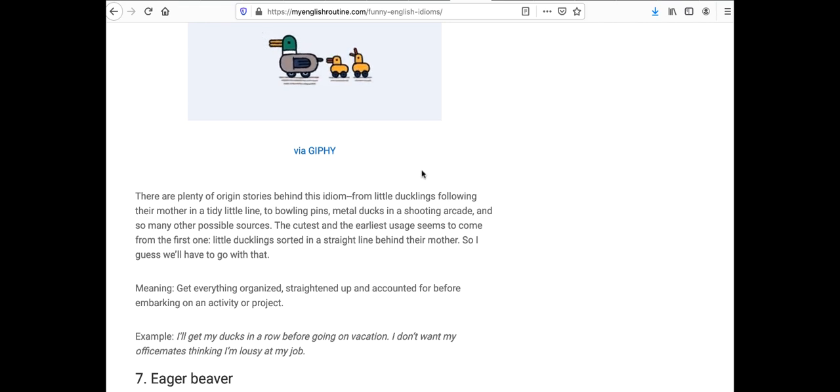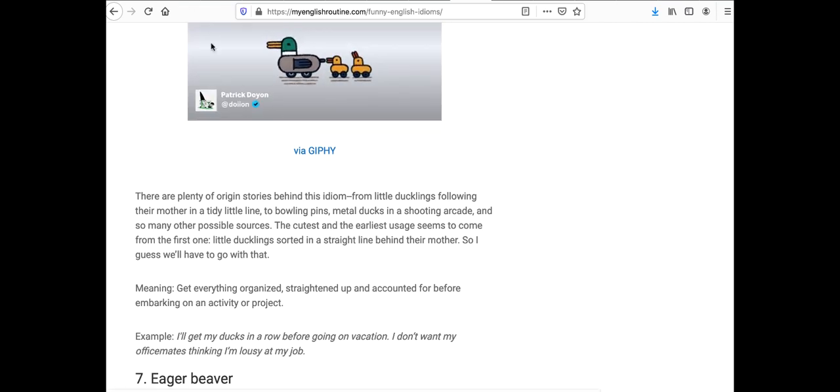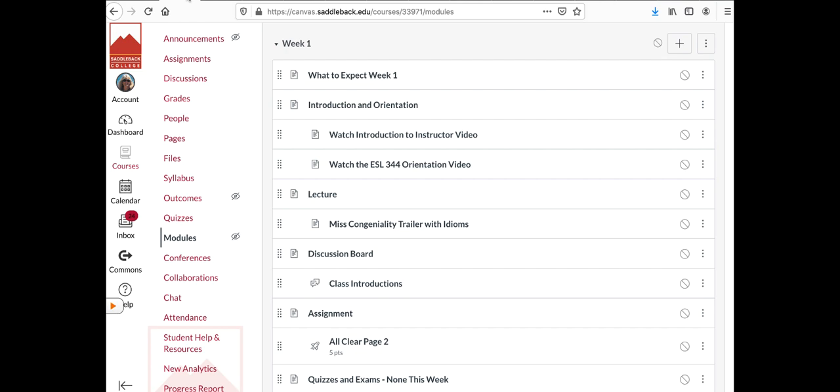But the biggest thing, folks, that I really want you to do while you're in this class is go to the discussion board, because we want to talk about what we learned. We want to talk about what we see. And I'm even going to ask you to write down idioms that you hear in your daily life and bring those to the discussion board so we can see what they mean and answer your questions. So I'm very interested in how much you talk to each other in the discussion board. That's going to be very important.